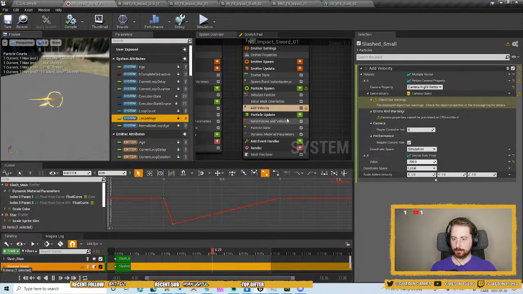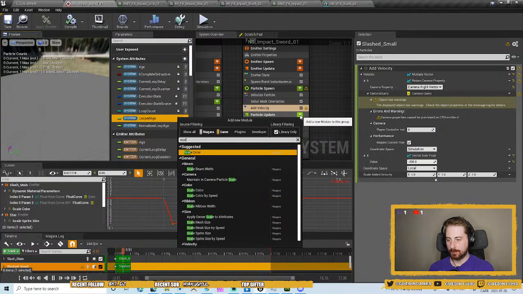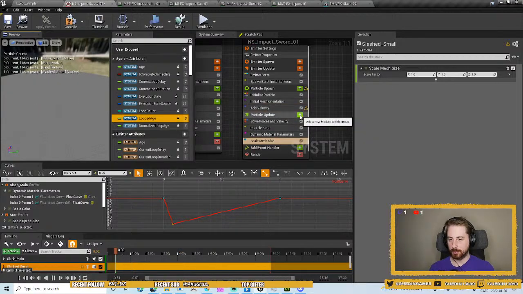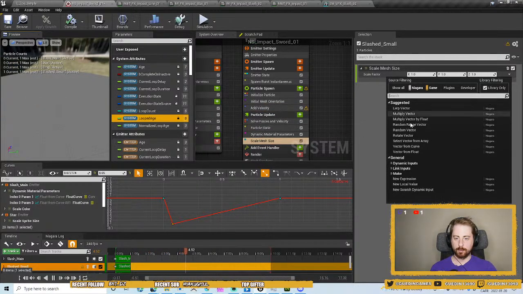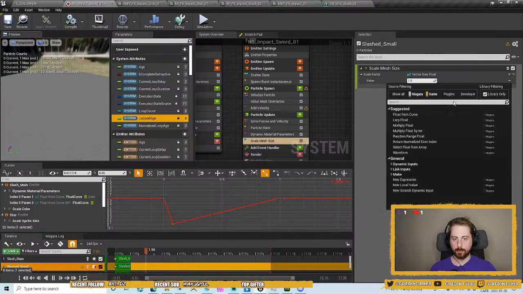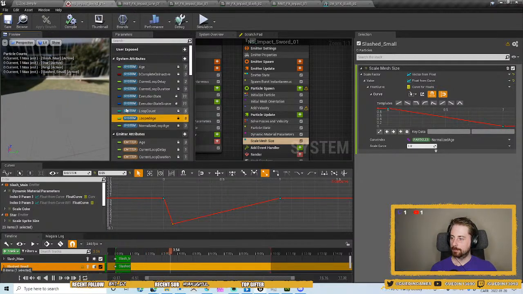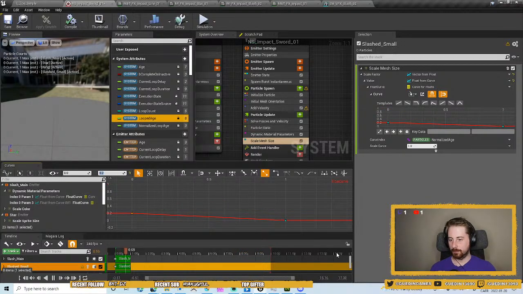And then I'm gonna do scale mesh size, float from curve, vector from float, and float from curve, starting at 0.2 maybe and going to 1.